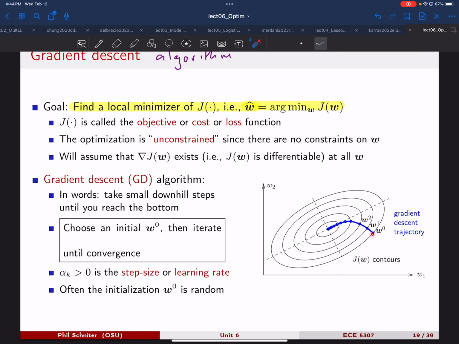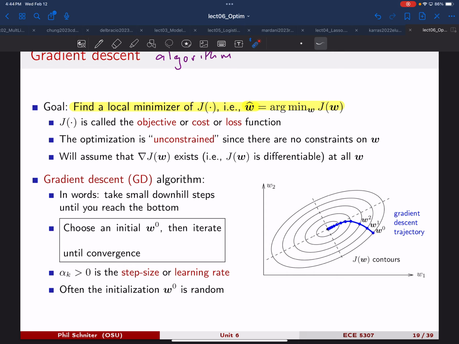And as we know, the gradient points in the maximum uphill direction, so we just want to move in the negative gradient direction every time we take a step. But notice what can happen if I take a very large step. Maybe I start here, and I take a large step, and I end up over here. Now I'm actually worse than where I started off with, right? So that's why it's essential to take small steps.